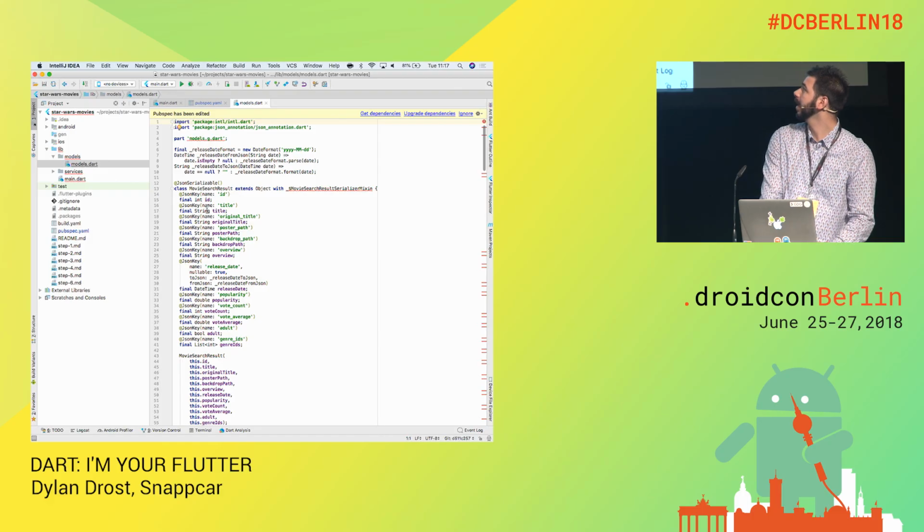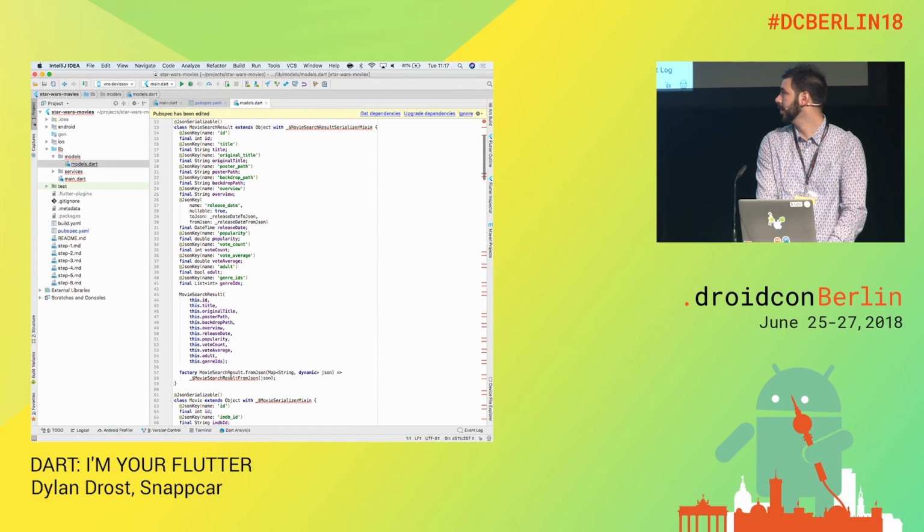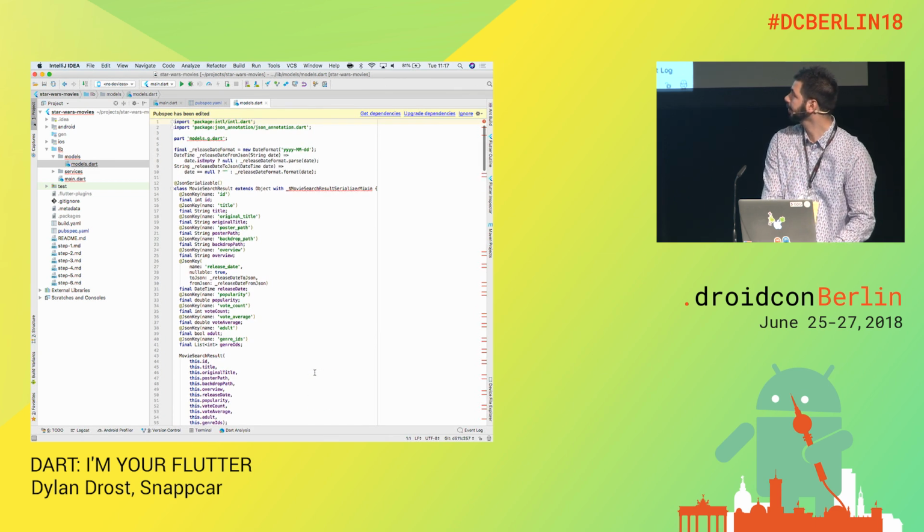It's a class, and it has fields with all the names of the JSON keys and the types, and a simple constructor, and a factory method where you can put in your map of the JSON, and it will create an object for you.